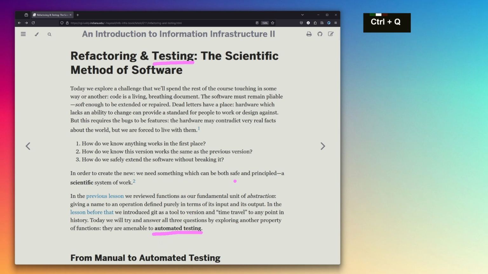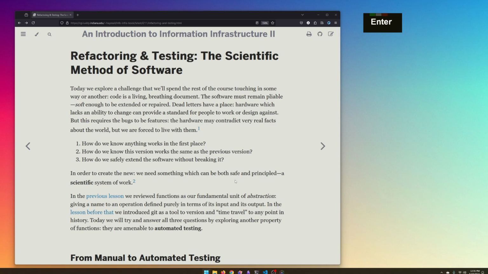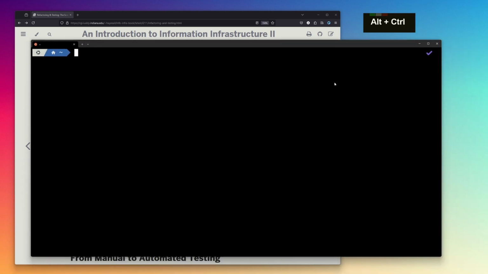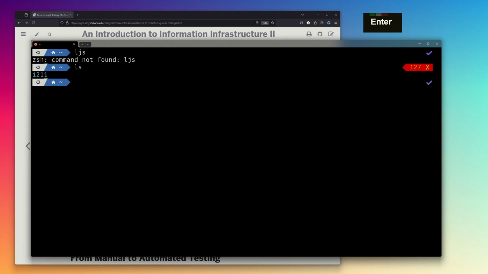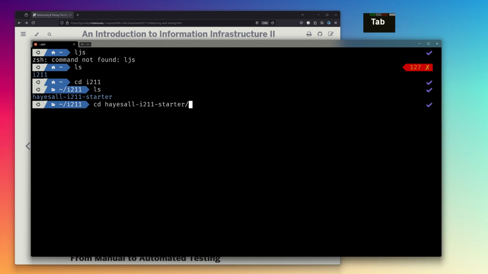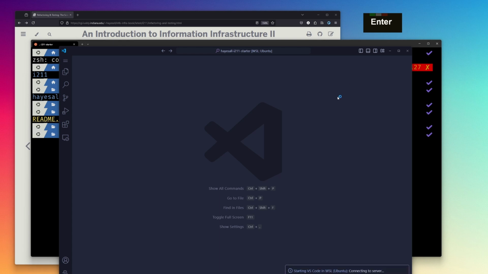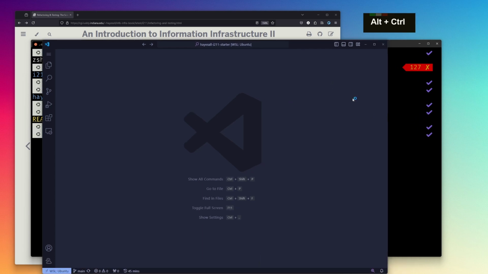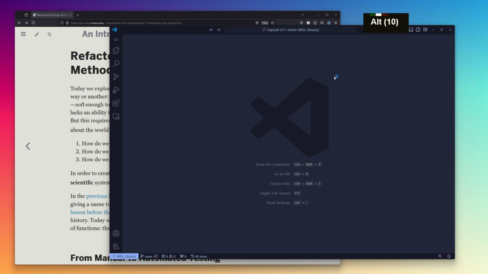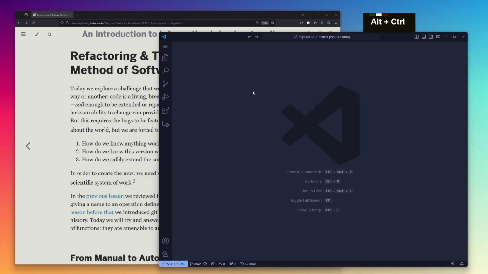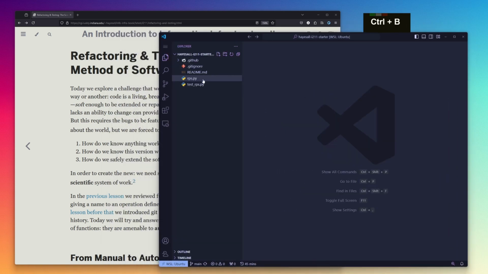Specifically, we're going to refine the testing approach that we saw last time as a way to automate some of the tasks that we were doing previously. So you might imagine the first step I'm going to do is open up a terminal, make sure I'm in Ubuntu, figure out where I want to work today, which I have an i211 directory. Inside of i211 is my Hazel i211 starter, so I will cd into that. Now all my files are here, so I will do code space dot to open that up in Visual Studio Code. I'm probably not going to need this terminal for a moment, but I might need some of these other things. So let's do Control B to see where I am.